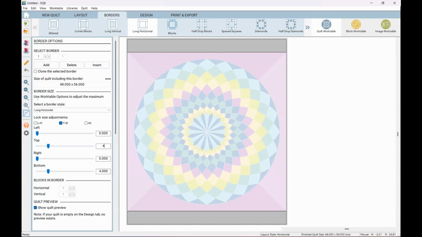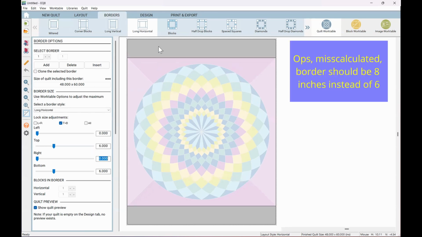So let's take and divide out 48. Give me a minute because I didn't think about this. If I made them 8 inches, then I would only have 6 blocks in the top and the bottom if I want to add blocks to that. So I think I'm going to go with 6.